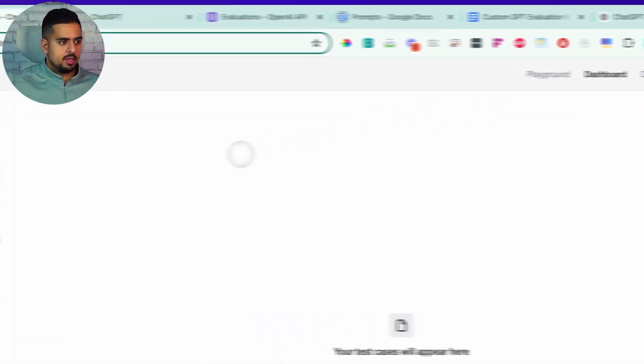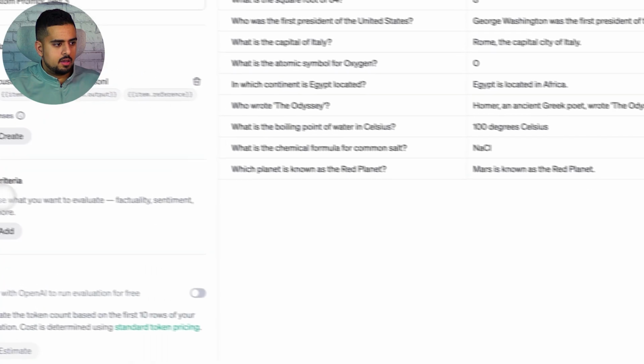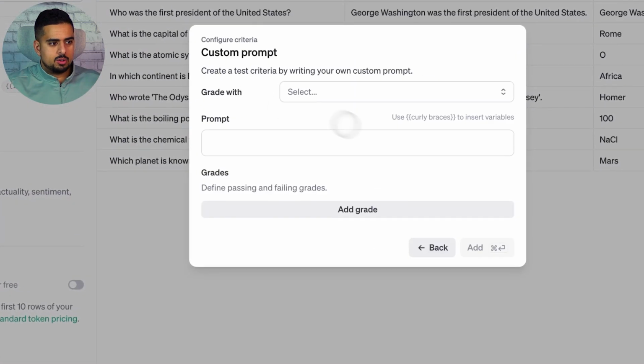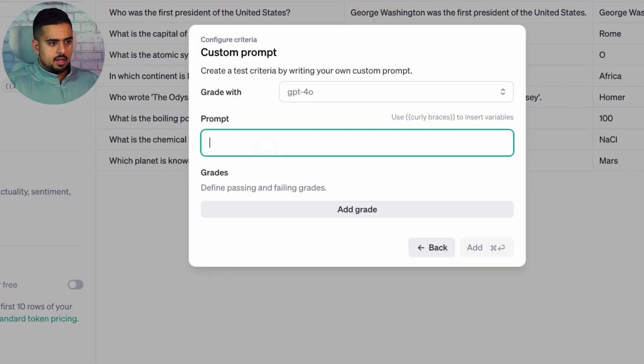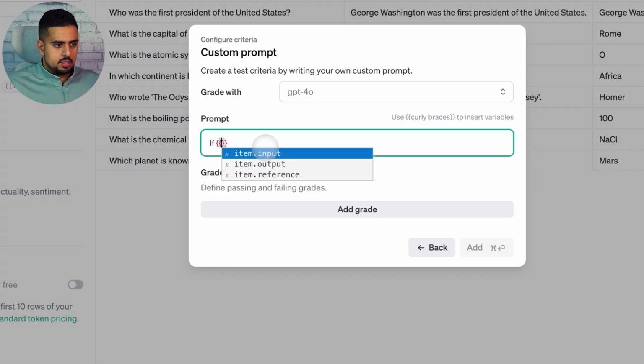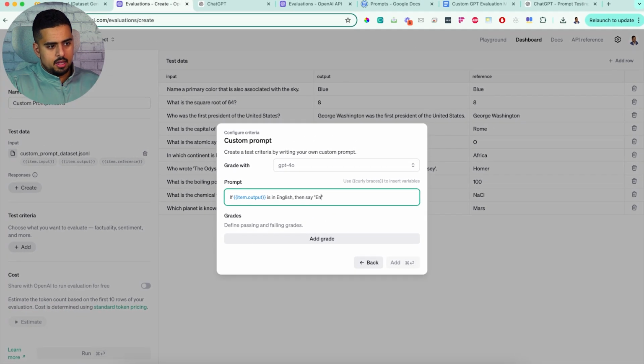So if we go and we make a custom prompt test 3, and we import the exact same data, and then we add testing criteria, and we use GPT-4o. I'll say if this is in English, then say English.